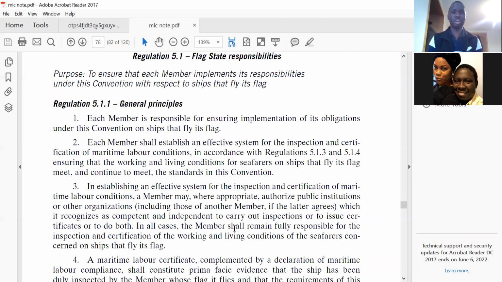So yeah, under the compliance and enforcement, we have the flag state responsibilities and the port state responsibilities. And what I said about the flag state previously was that the flag state helps in implementing its responsibilities under this convention with respect to ships that fly its flag as well. So the flag states implement this law, and then they enforce this law. And how do they do this? They do this with the DMLC 1 and the DMLC 2.